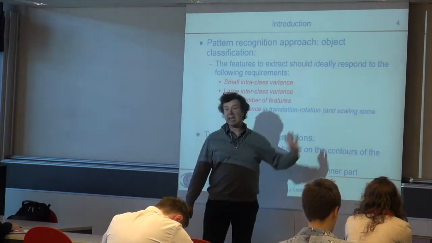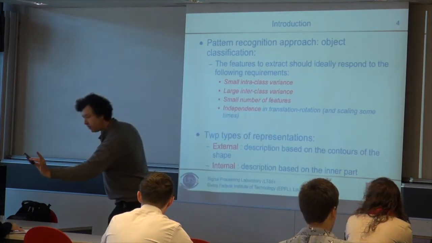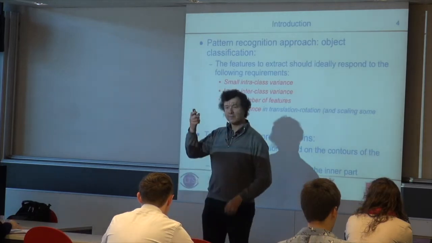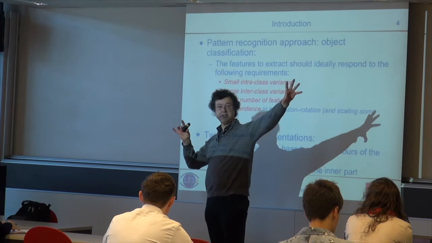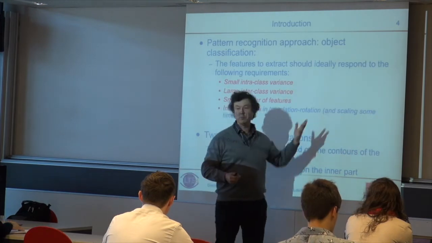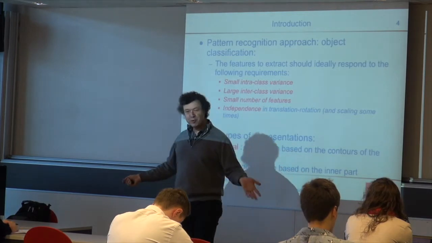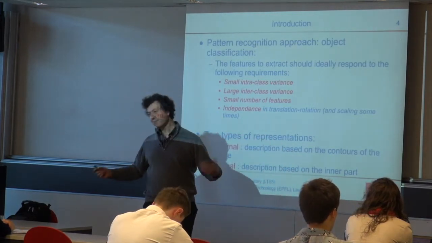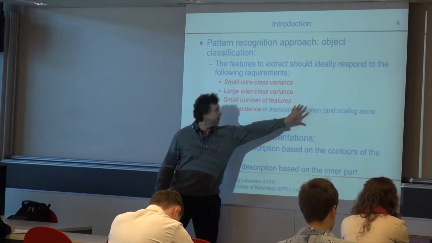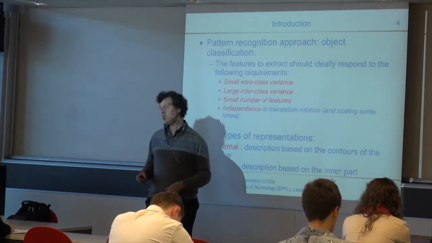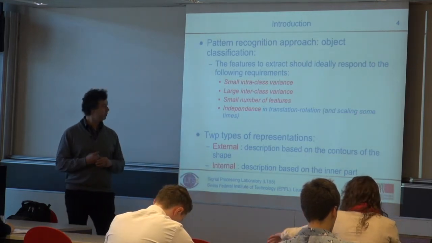Should they be scaling invariant? This is a pointer, and this is a pointer, right? But this is a pointer. If you want to say this is a small pointer and this is a big pointer, of course you don't want to be scale invariant. Or this is a small dog and a big dog, of course you don't want your feature to be scale invariant, if the scale matters. But in this case, at least being translation and rotation invariant is generally a good idea. Okay, clear? Okay, this is what we want to do.